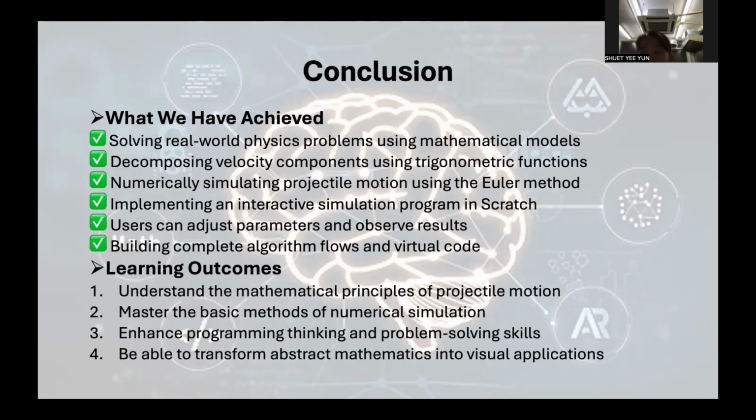Let me wrap up what I did. I used the math model to solve a real physical problem. I used trigonometric functions to split speed into parts. I used numerical methods to simulate the motion step by step. I built an interactive program in Scratch where users can change settings and see results right away. I also made a clean flowchart and pseudocode.